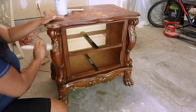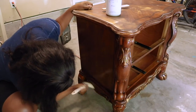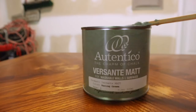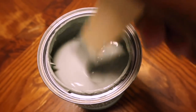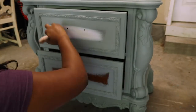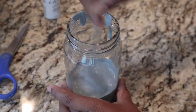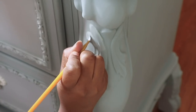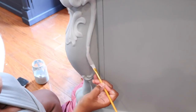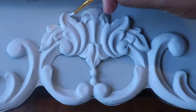So then after that, I put on a bonding primer by Country Chic Paint. It's a clear bonding primer. And then I started to paint this piece. So I just painted the sides, and then for my drawers, I blended it out. The next thing I did was I started to work on the trim. So I just took the original color and I lightened it up a little bit with white. And then I started to paint my trim using various different size brushes.